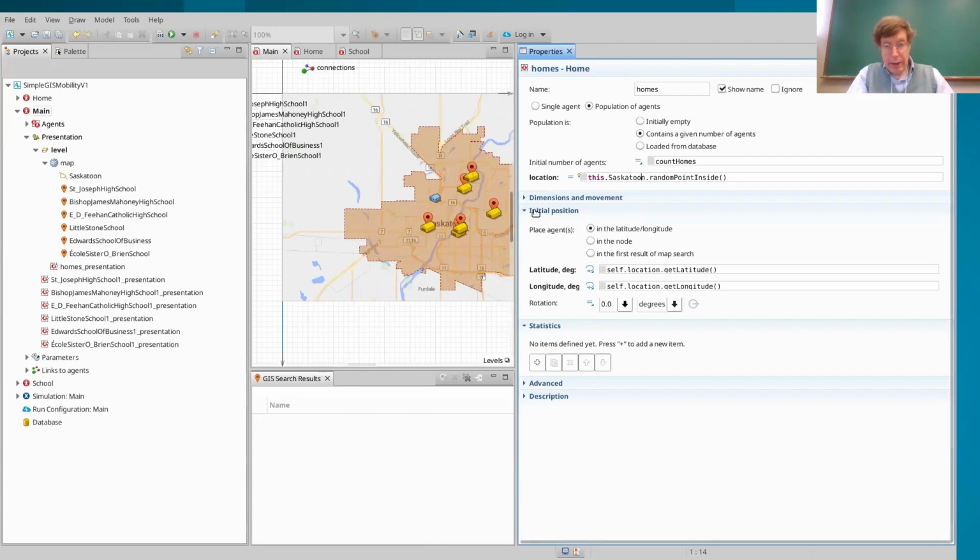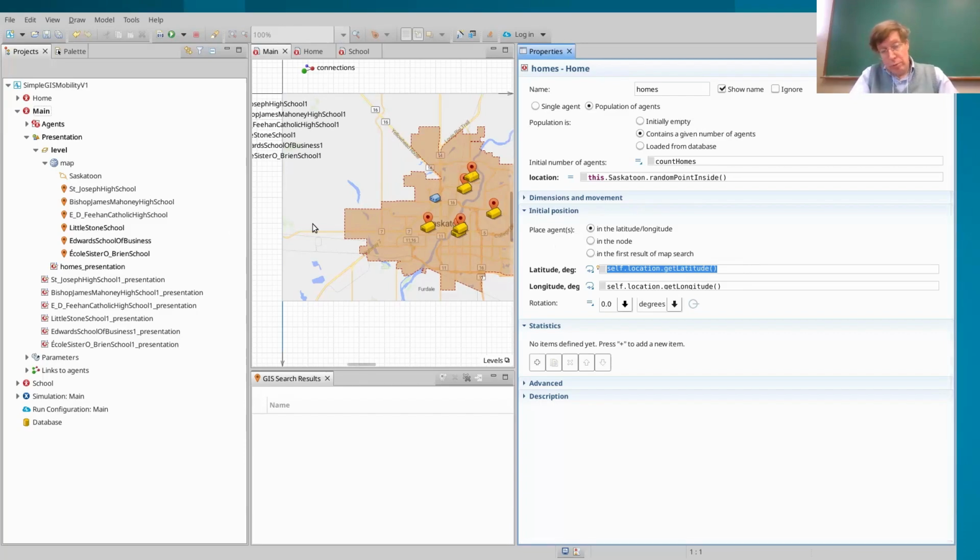Okay, and then for the initial position of each successive agent, we need them to realize that just setting this location doesn't magically make it their true location in GIS space. It's called location, but it doesn't connect the two, right? We have to make it their actual position by referring to that location's latitude and longitude, placing agents at this latitude and longitude.